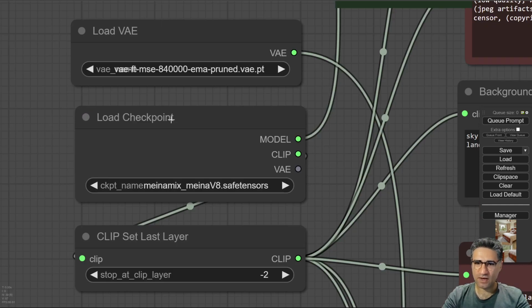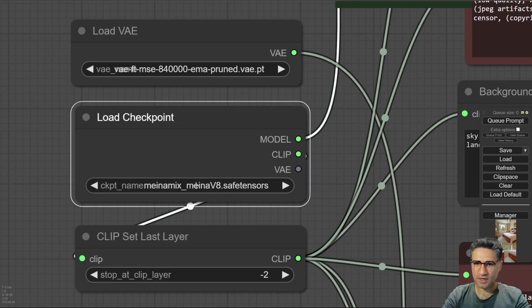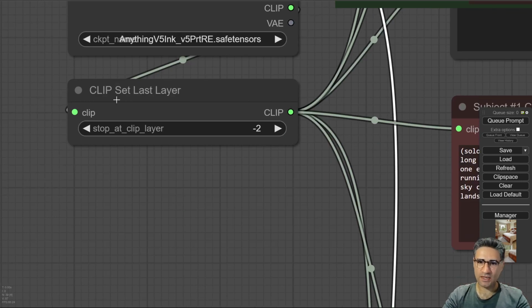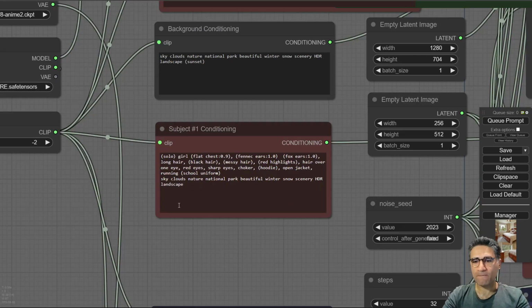Okay, here we have a checkpoint loader. And from here, we can select our checkpoint and we can define our VAE. And here is the clip set last layer, exactly like clip skip in Automatic1111.